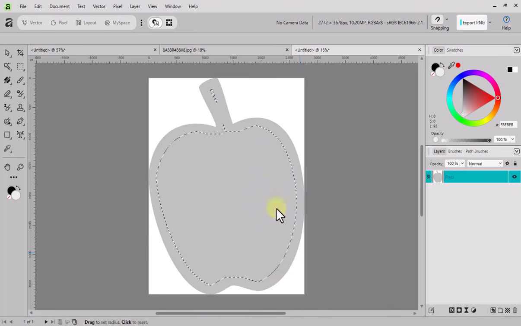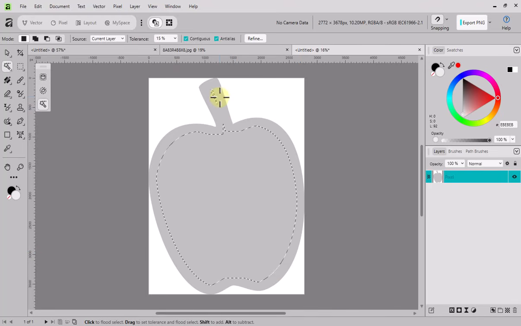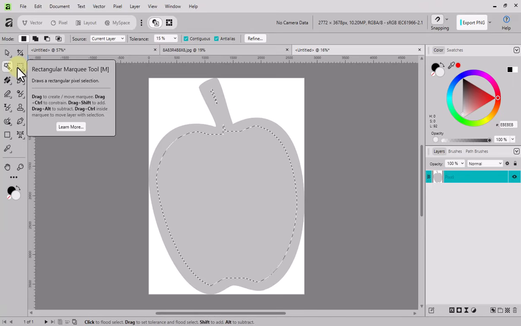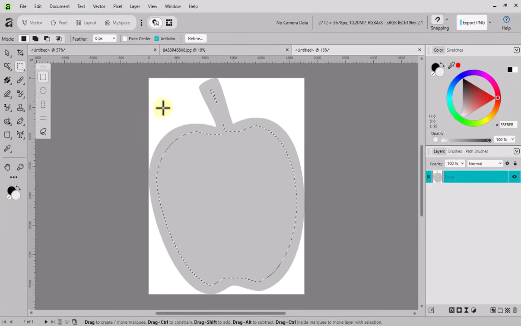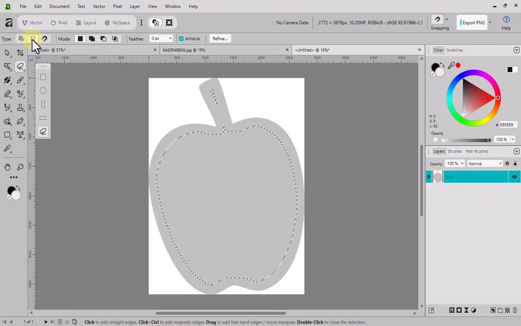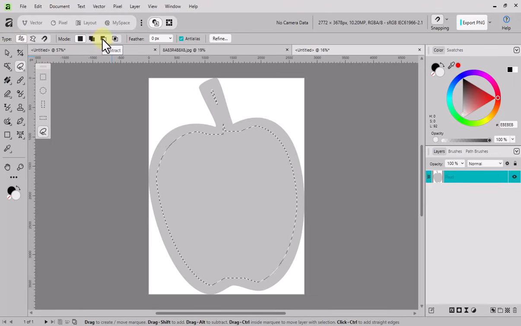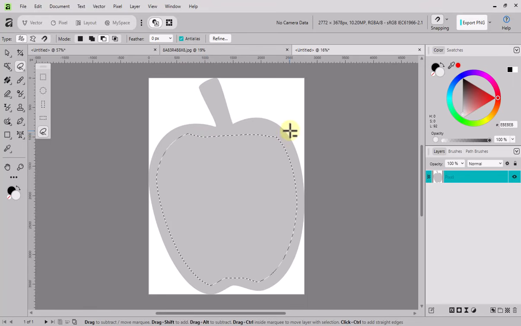And I can apply. At this point, I can also use my selection tool, set to freehand, and I can subtract whatever area I don't want in my selection.